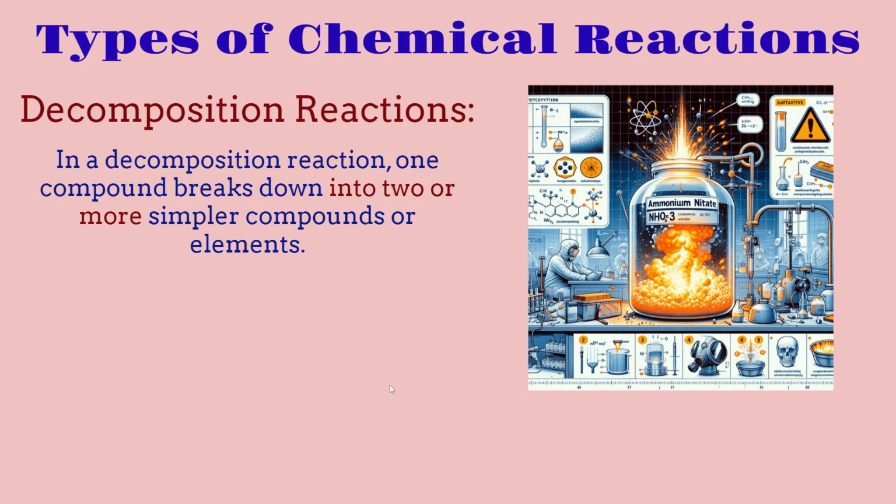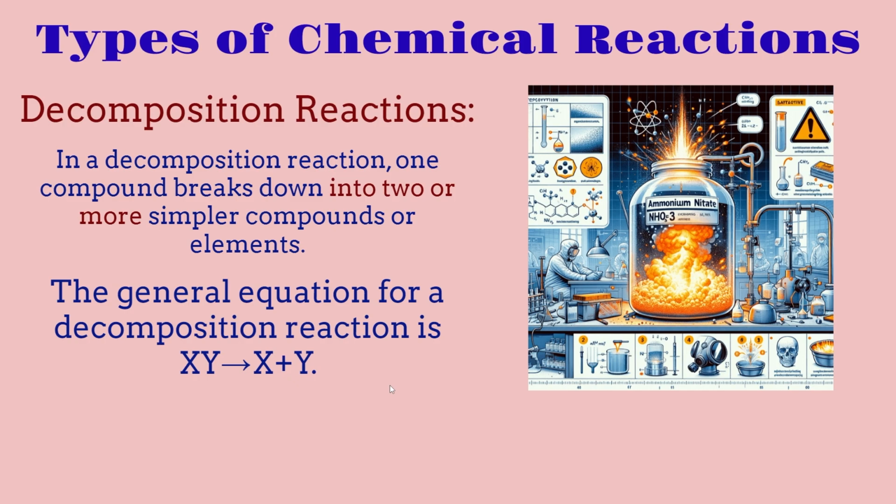Inside of a decomposition reaction, one compound breaks down into 2 or more simpler compounds or elements. It's kind of like a reverse process of the one that we looked at previously, which was the formation reaction. In this case, the general form is xy is equal to x plus y. So it's exactly the opposite of what we saw in the last slide, which was x plus y is equal to xy. Let's now look at an example for the decomposition reaction.